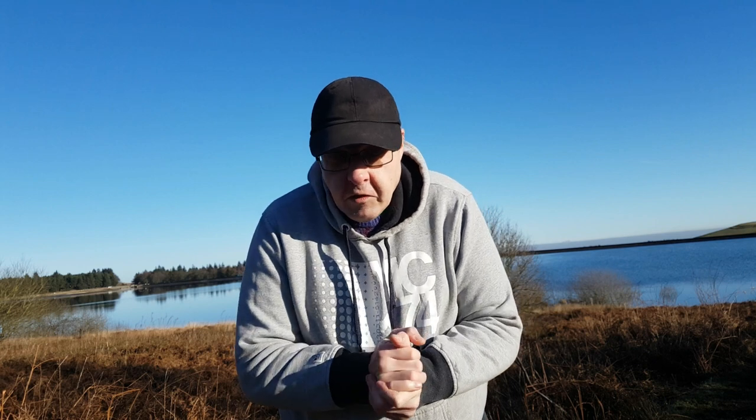Hopefully in the near future there shall be a new lens coming along. I'll not reveal it just yet, but I'll let you know as and when I do get it. Anyway, I'm up here at Redmire's Dam. Yes, I have been here quite a lot, but that was when I had the drone. Now I'm doing groundwork. I've already taken a few shots just inside Redmire's.